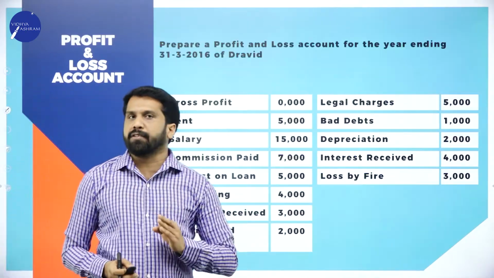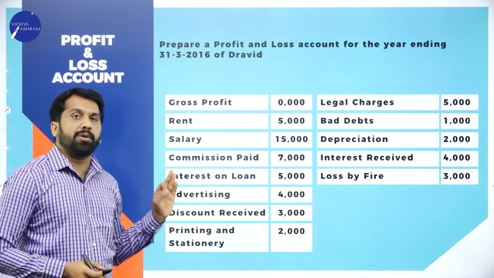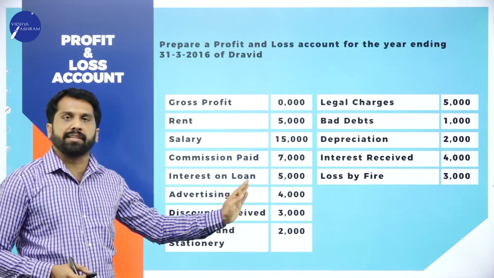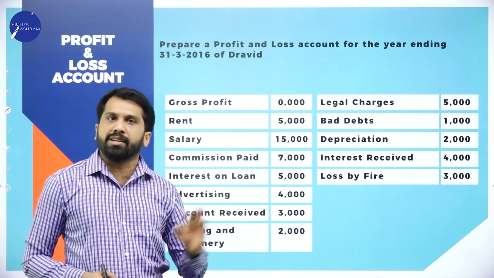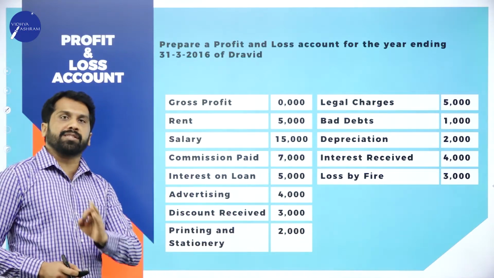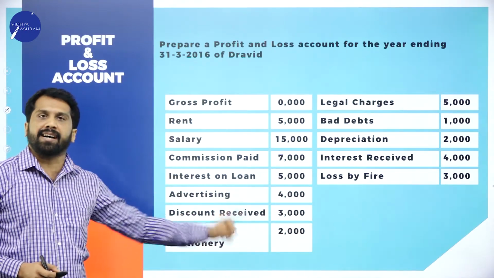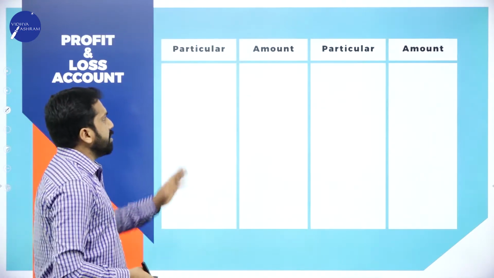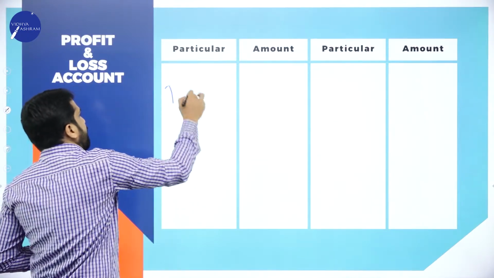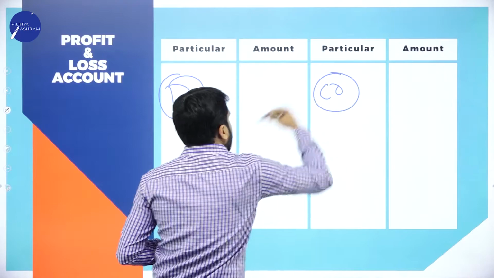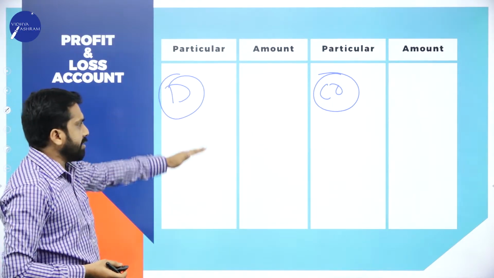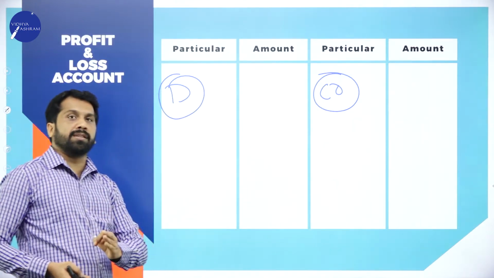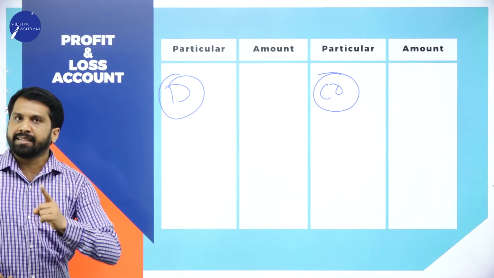So this is the last problem for the day. So this will be homework for you. I'll give you all the code words and all the logics how to solve this, but after this session you have to solve this. In the comment box you have to mention what is the final answer, what is the net profit. Simple, you know the format. This is your format, this is your debit, and this one is your credit. Whatever I mentioned debit, you write this side. Whatever I mentioned credit, you write this side. What is your homework? Yes, the answer you have to write it in comment box.